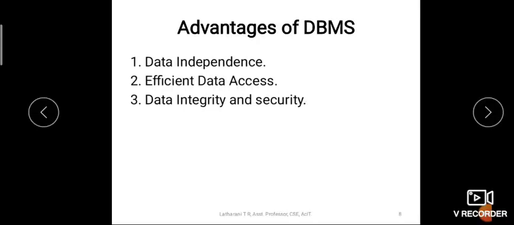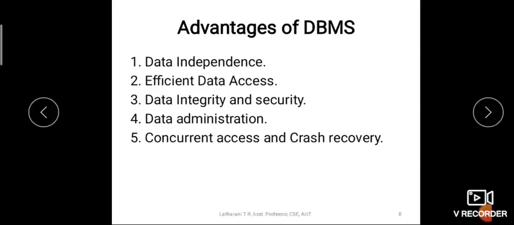You can restrict so that only certain users can access this data and others cannot. Then data administration is possible. You can create multiple users, give them privileges, and take off privileges, so that administration can be done.